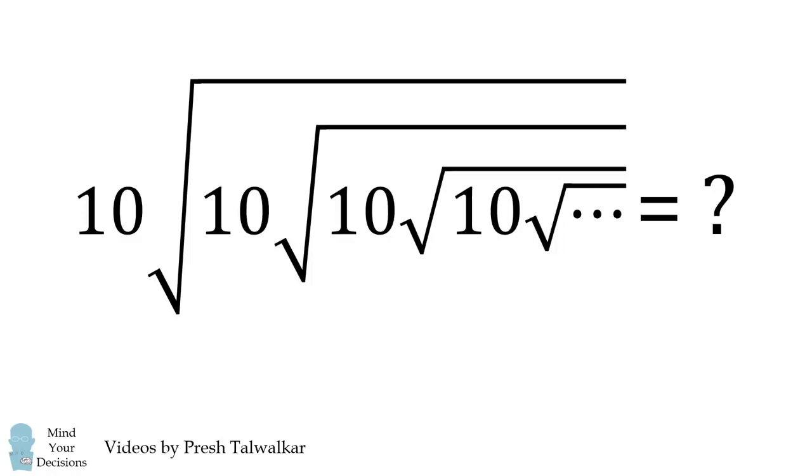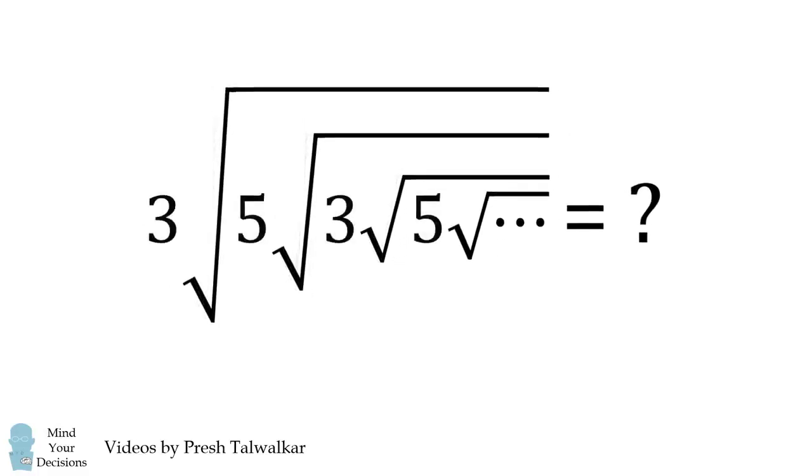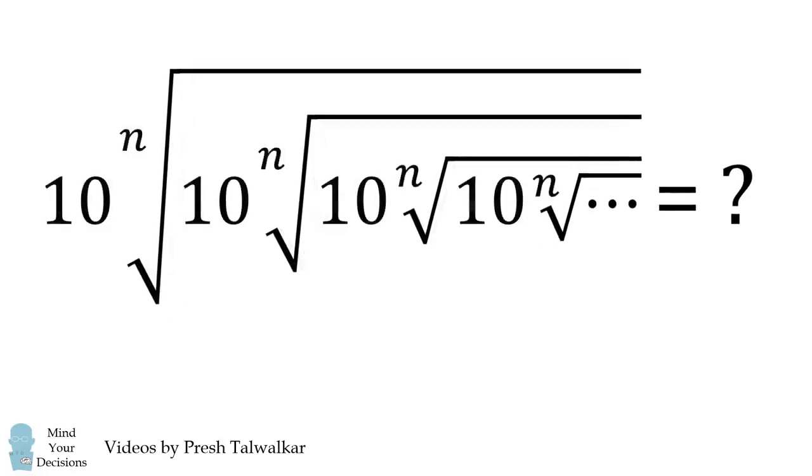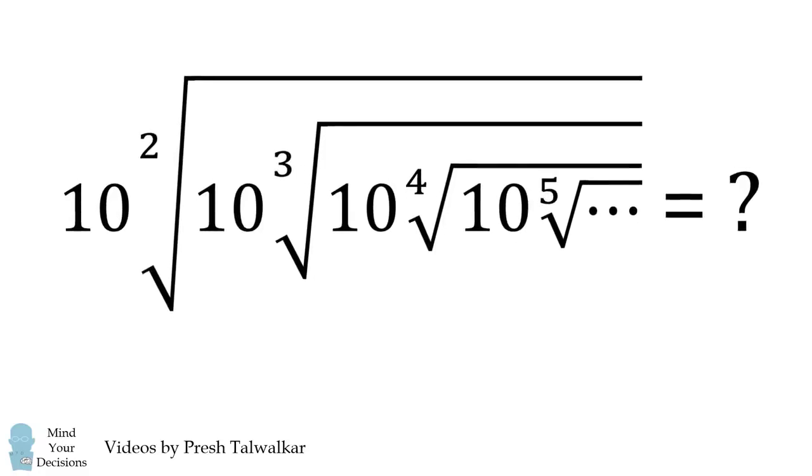If you can solve this problem, you can then consider the variation, where instead of 10, we have an alternation of 3 and 5. Another variation is to consider we have 10 under each radical, but instead of just having a square root, we have an nth root. This will be for n equal to whole number values like 2, 3, 4, 5, and so on. Finally, what would happen instead of one fixed value of this root, we have an increasing value.